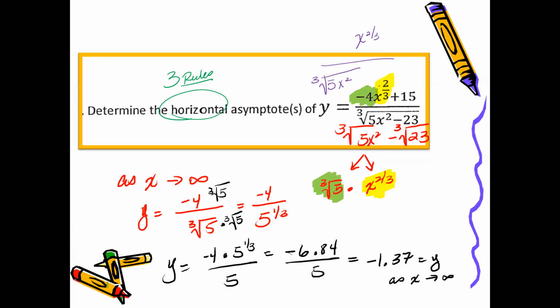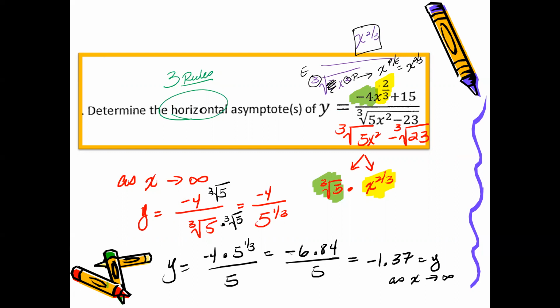So what you should do is you don't need to worry about the 5. You can just go ahead and cross it out and pretend it's not there. Because what we're really focused on is what is the power in exponential form of this radical form. From algebra 2, you know that this is going to be the power, this is going to be the exponent, and if you're converting from radical to exponential form, it's always x to the power over exponent. So in this case, it's x to the 2/3.